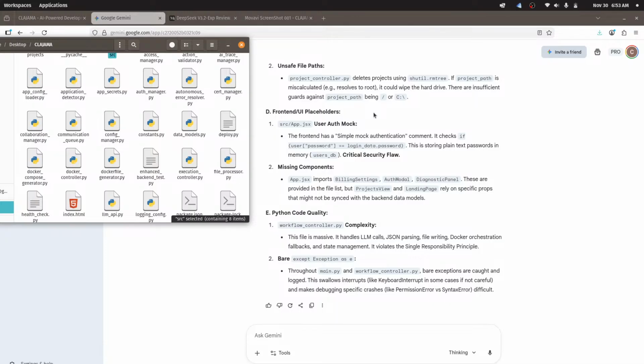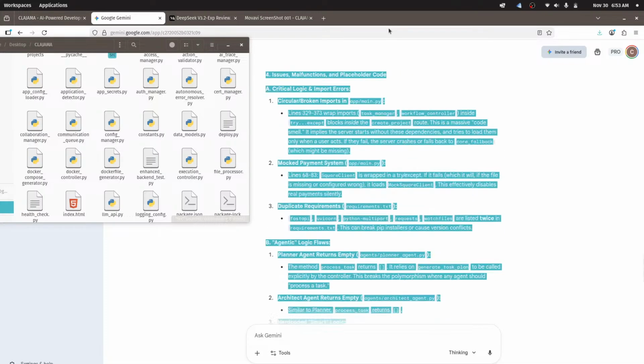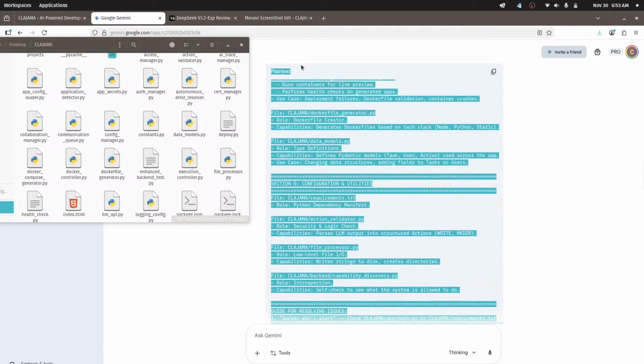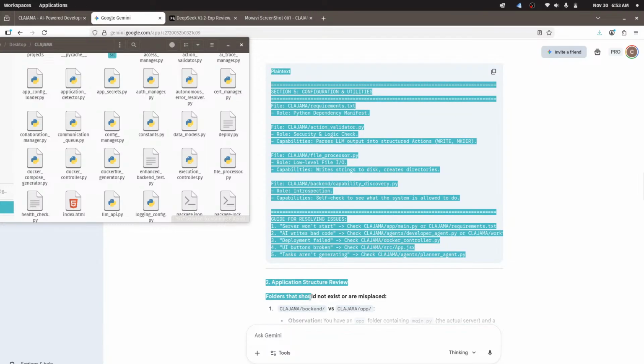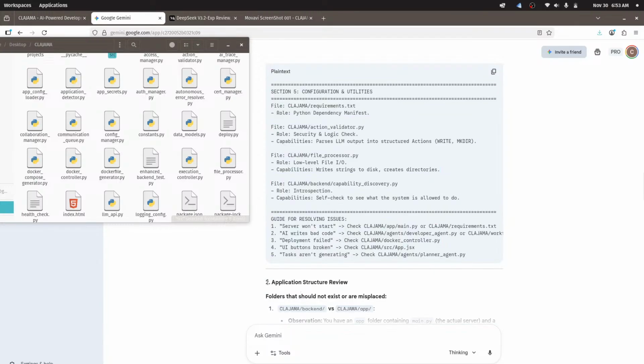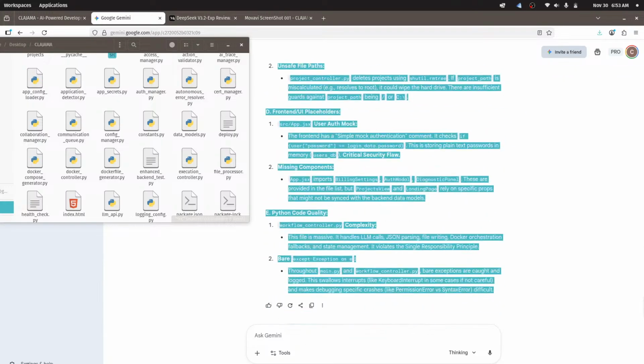The file is massive. All right, so this is gold. This is pretty much gold. And what I want to do now is let's see what we can do with this.